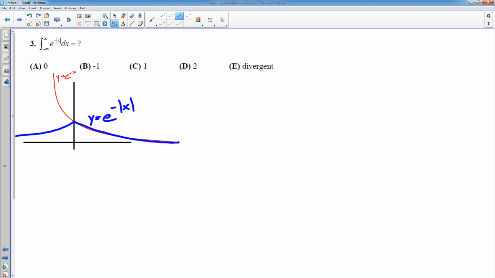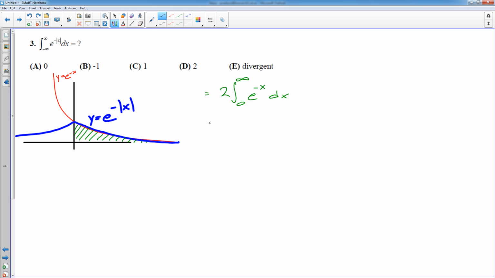And we are finding the area from negative infinity to infinity, the whole thing. I'm going to take advantage of a property here. This is symmetric with respect to the y-axis. So I'm actually going to find the area from 0 to infinity to get rid of one of those two infinities. And on the right side, the e to the negative absolute x is the same graph as e to the negative x. But that's only half of the area they want. They wanted negative infinity to infinity, so I'll double that.